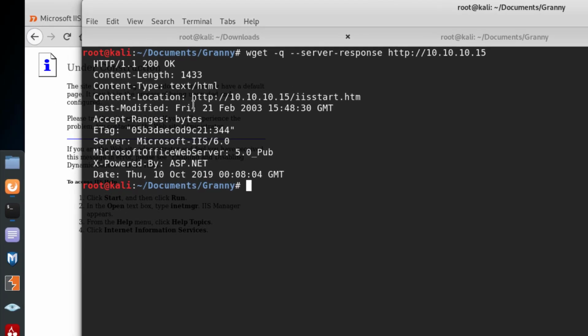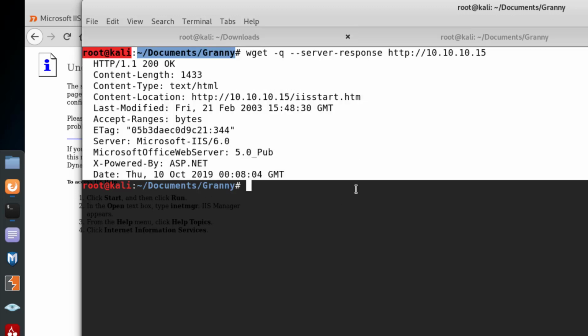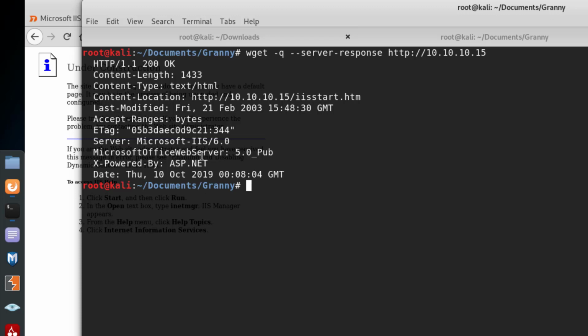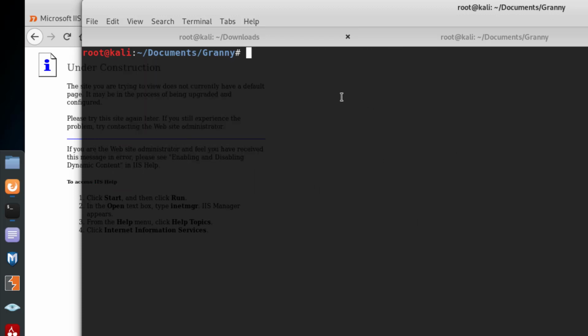Okay, so from here we're just getting our website headers and see if we can see more information. We see ASP.NET, that's what's powered. This is very important because that means that we can exploit this machine by uploading ASPX payloads to it. So that's good. So I would take a screenshot of this as well and document it. But other than that, so from here let's find out which directories are open on this website.